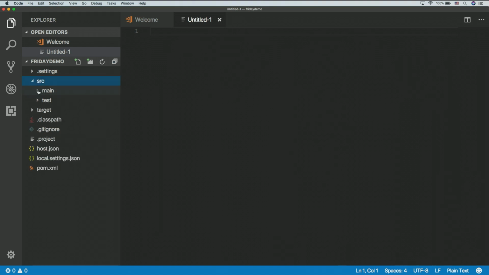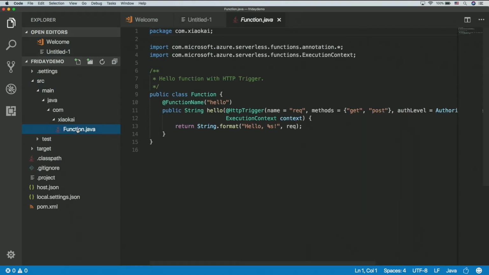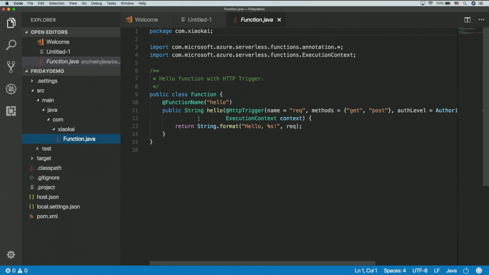In the project created by the Maven archetype, you can see the function source code here. So it's just plain Java code. It is plain Java. That is nice. Yeah, the only thing different is the annotation. You've probably already seen that. When I did Java 20 years ago, we didn't have this kind of annotation. But now annotations are everywhere in Java. Yeah, really. Those annotations are used to generate the configurations for Azure Functions, so the function backend knows how to route the request or event and process it through the functions. You can see it's actually only just the function name.